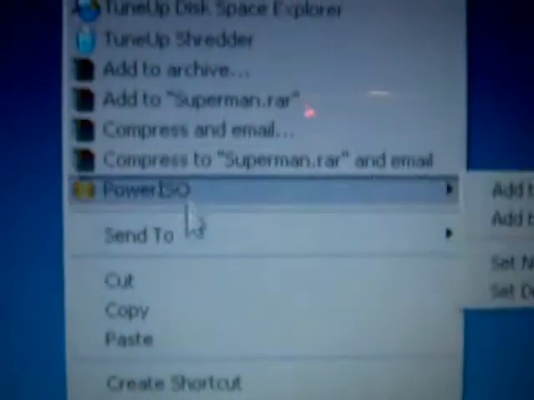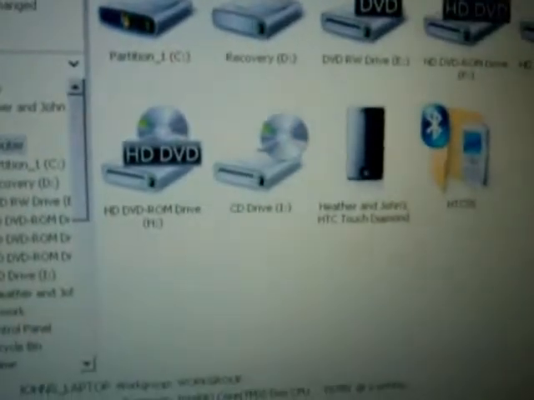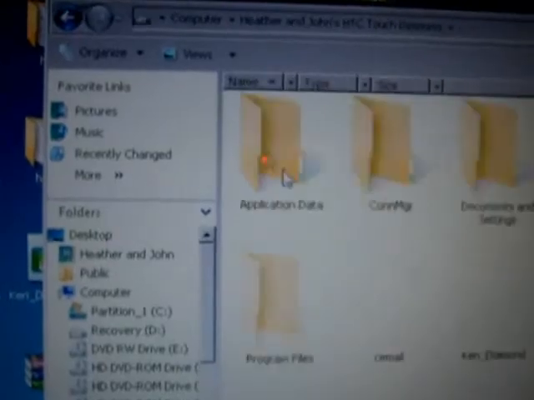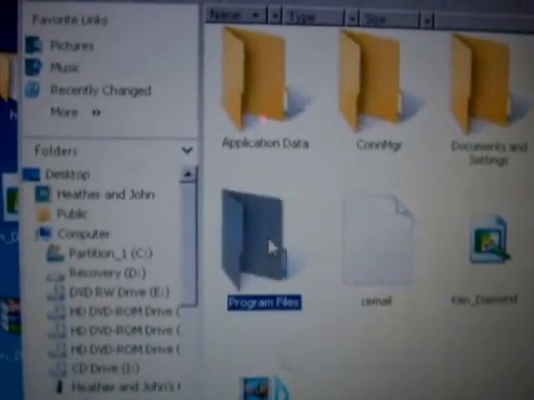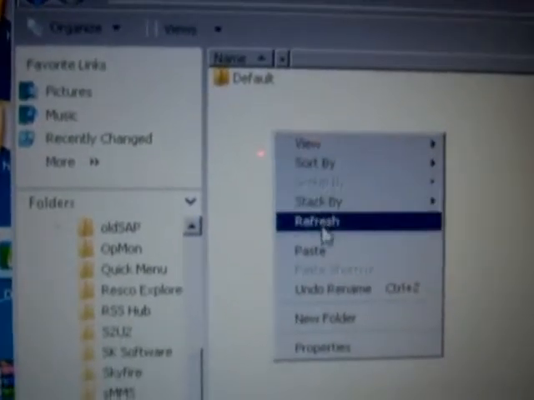Sorry, I traveled off a little bit there. Just going to name it Superman. Boom, just like that. Now what I'm going to do is copy it. The reason I did that was so I could use all the default programs in the XML document, so I don't have to worry about that. Open up my computer, go to my phone once again, into my device, go to program files, where throttle lock will be, go down to throttle lock, skins, where it says default, just right click, and paste.